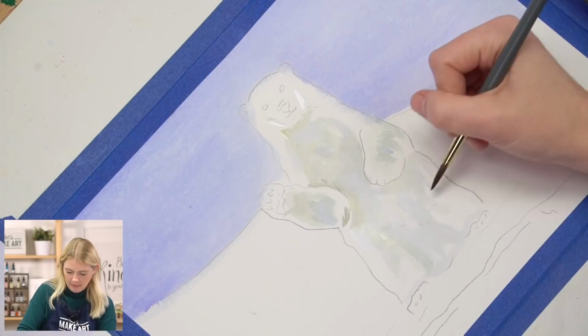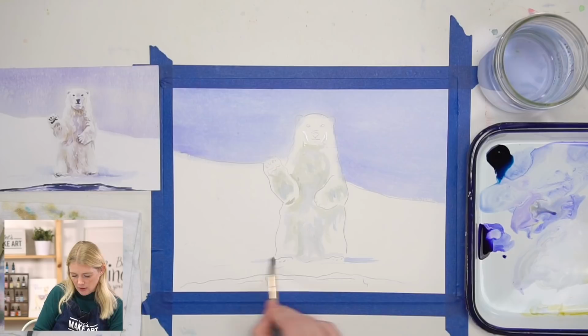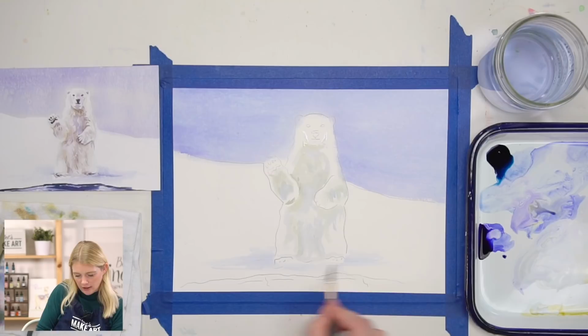Okay. And then I'm going to do the shadow on my snow. So I'm going to take a little bit of that space blue, mix some water in there, and then using my round six, I'm just going to do light little horizontal brush strokes, giving a hint that it's standing, cast in shadow. And make sure you go a little bit behind the polar bear too.